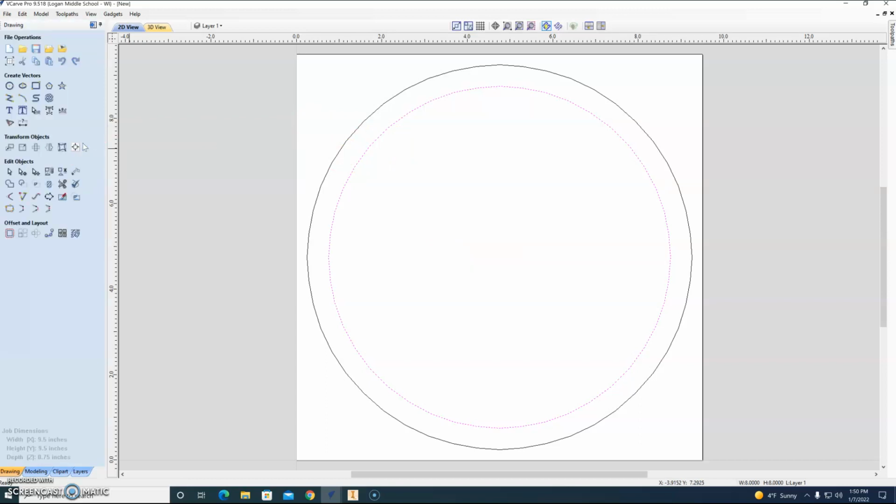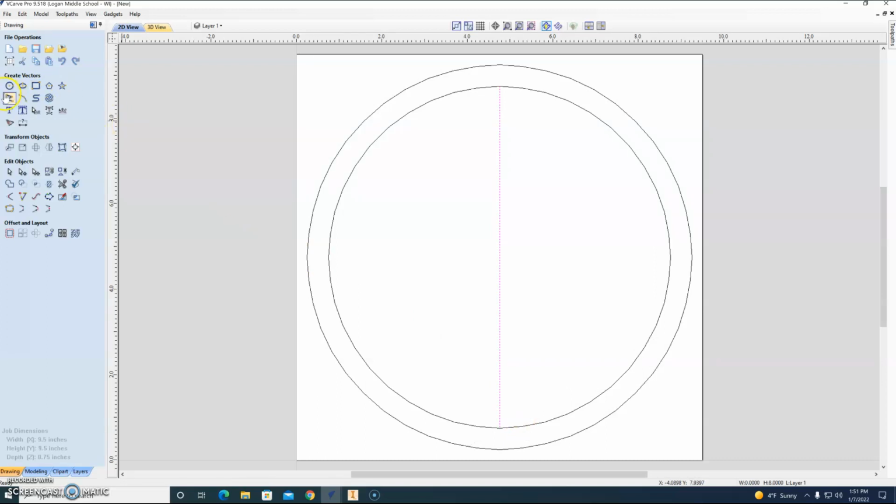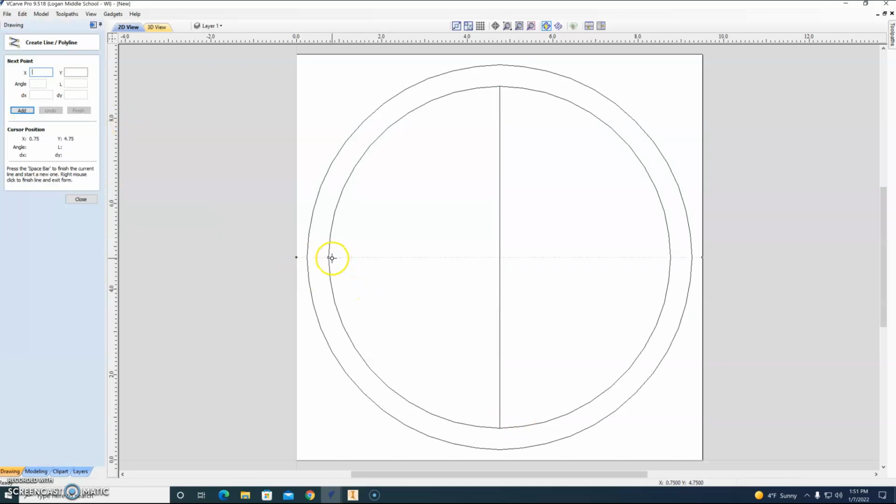Now the next part I want to do is draw out where the marbles are actually going to go. To do that, I'm going to start with this Draw Line / Polyline tool. And with that selected, I'm going to go up to the point where my center line here intersects this inner circle, and I'm going to click one time. I'm going to draw a line all the way down to where that line intersects the inner circle on the bottom side, and I'm going to click. Once I've done that, I'm going to hit escape, back over to the line tool, and do the same thing now from inside to the left side to the right side, making a horizontal line.